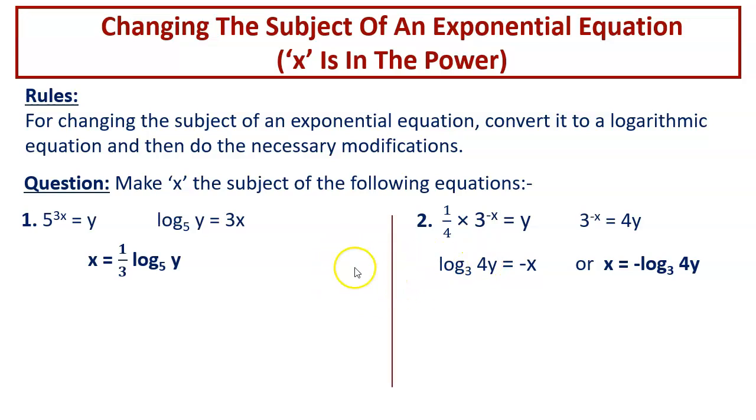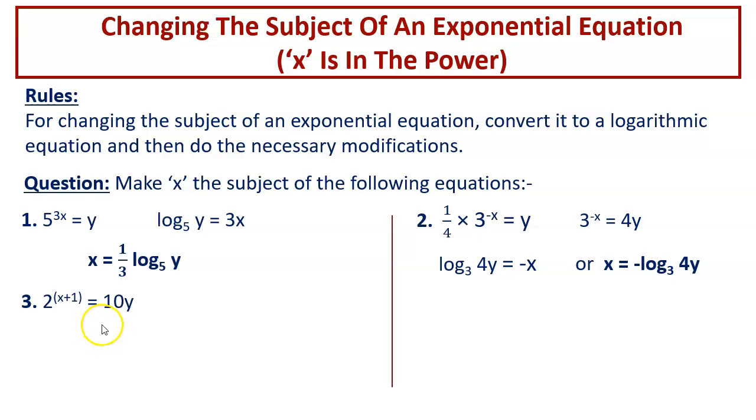And for all the questions, you can rewrite the final logarithmic forms which I have written with x the subject in a slightly different way after you learn the properties of logarithm, but these are also equally valid forms. It's not that you have to do some modification. Okay. Coming to question number 3. 2 to the power of x plus 1 equal to 10y. 2 is the base, x plus 1 is the power, and 10y is the answer.